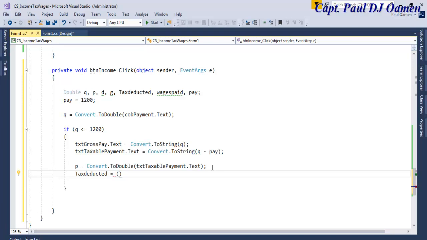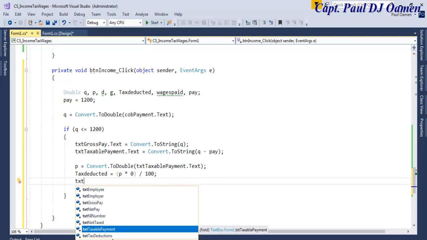Tax deducted equals whatever we have inside P, multiplied by 0 for the very first one, because we're not going to be taxing whoever is on the wages of just 1,200. Now the tax deducted itself is going to be transferred into TXT deduction.